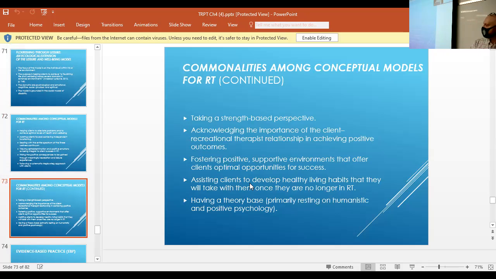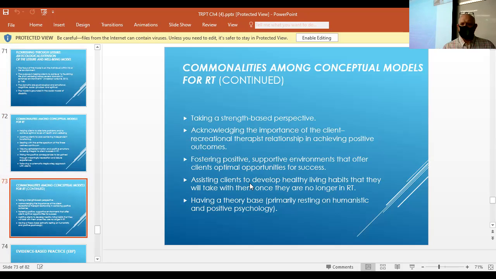Sometimes it has to do with their support system and things like that. When it comes down to what we are providing, if we want to give them optimal opportunities for success, that comes down to those things that we've talked about before, where we have to make things challenging yet attainable for our clients. So we want to give them opportunities for success.